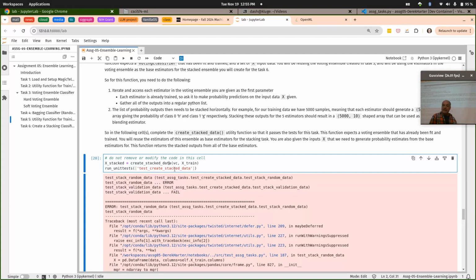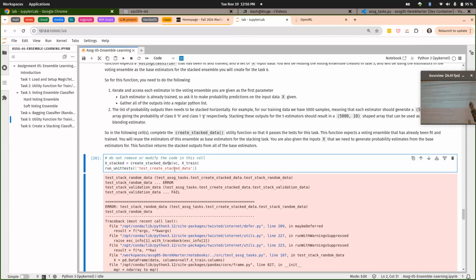For task 5, we pass in a voting classifier. What you're expected to do is access the individual estimators, like you had to do for the previous task, inside of this function, and ask them to make the predictions using the probability predict function. You'll get the outputs, and you should do that on the validation data.